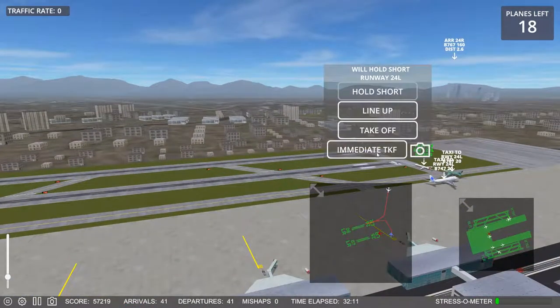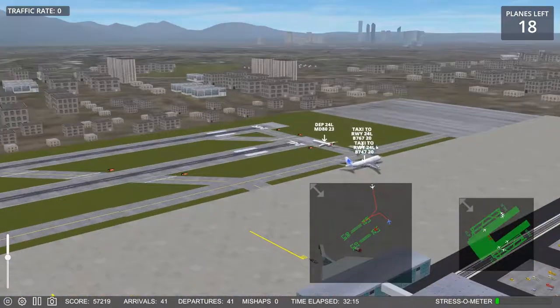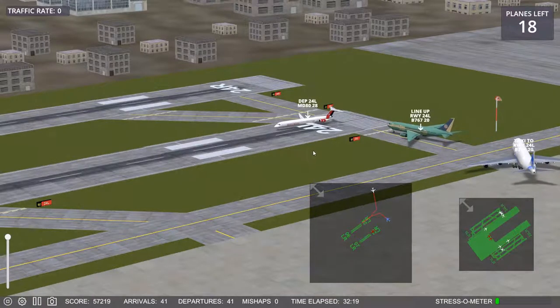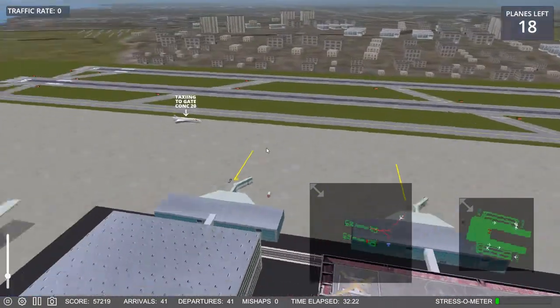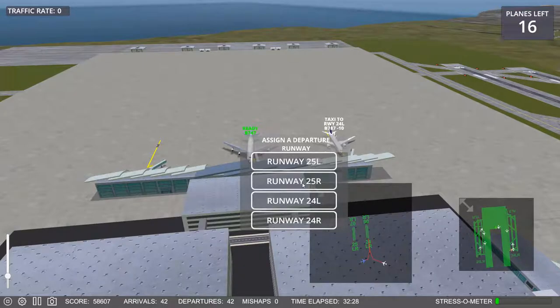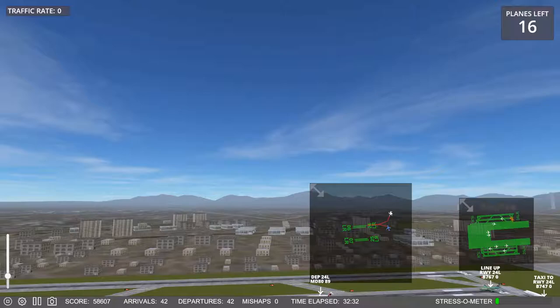I'm stacked up over here, don't I? Flight 742, cleared immediate takeoff. Let's run in here and see what kind of mess we got. 645, request taxi. 362, line up runway 24 left. 8877 on pushback. 645 on pushback. Oh, how'd that happen?